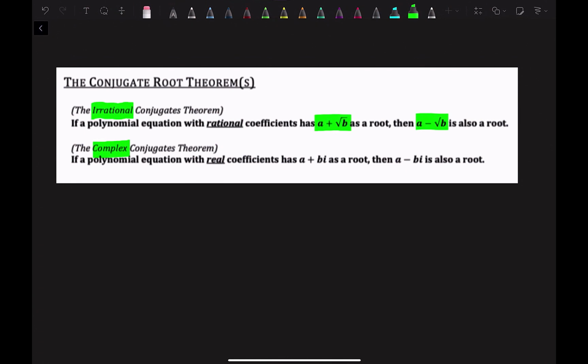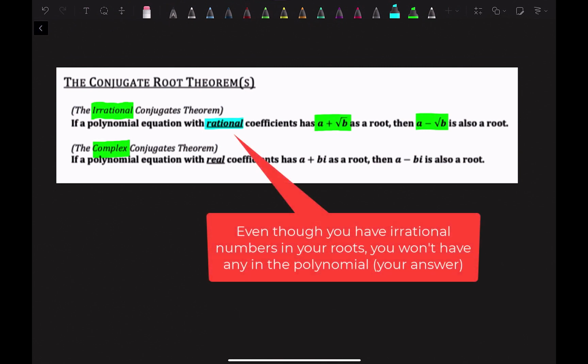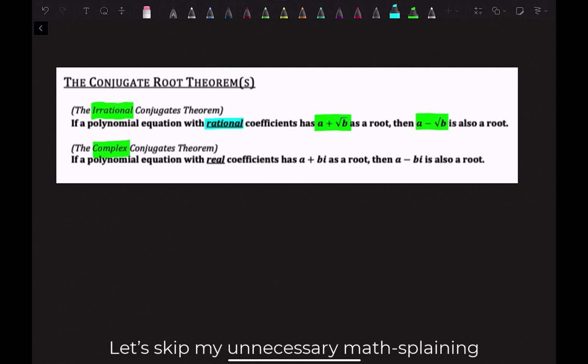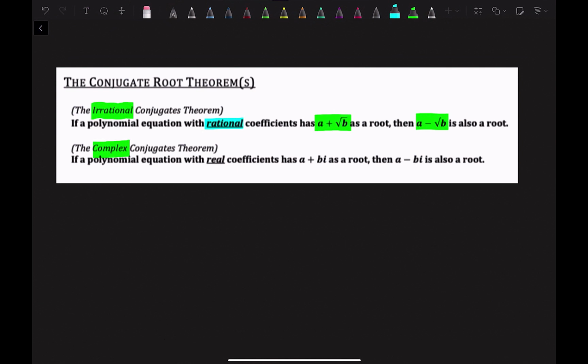And I guess I'm overgeneralizing a little bit. We can certainly have polynomials that have one but not the other, but the trick is they will not have a specific type of coefficient. This one actually will have rational coefficients. So we have these roots in our answers, but we don't have any in the polynomial. Our polynomial is just going to be something x power plus whole numbers or integers or rational numbers, maybe some fractions, and that's it. And then it works the exact same way for the complex conjugates.